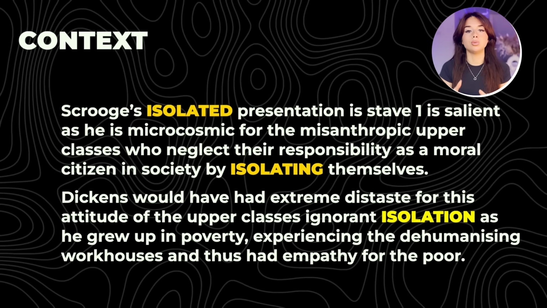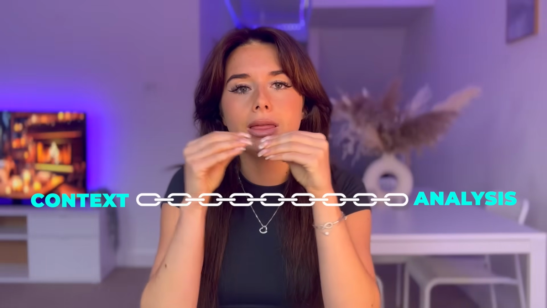Because what a lot of students don't do well is they'll just put context in, or they'll write loads of context in. Remember, this isn't a history essay, and it won't flow well in the paragraph. So just having a link to context, imagine it's like a chain. It's linking the analysis to the context. It has to have that bit in the middle to almost link them together, otherwise it just doesn't flow as nicely. So I've linked Scrooge to the wider idea and then tied it into the context about Dickens working in the workhouses. Now it's for my writer's intentions, and again, notice as I read this out how I've linked my context to my writer's intentions, so it all links really, really nicely.